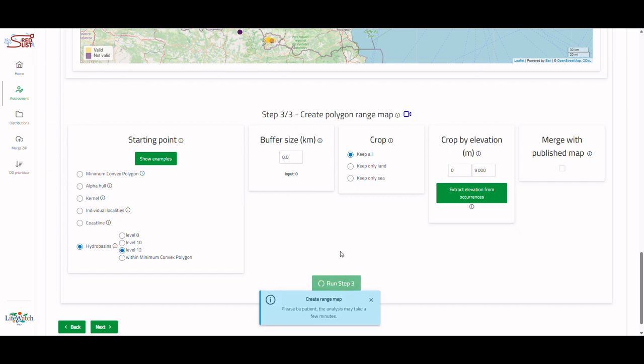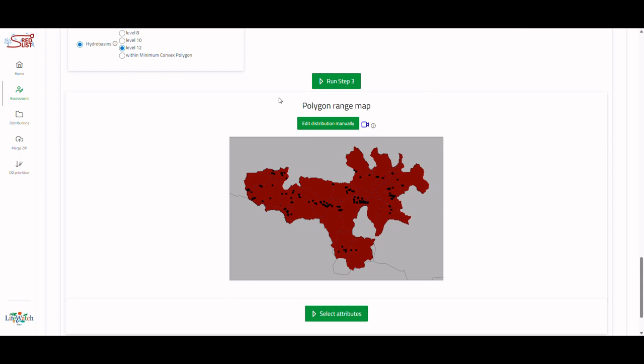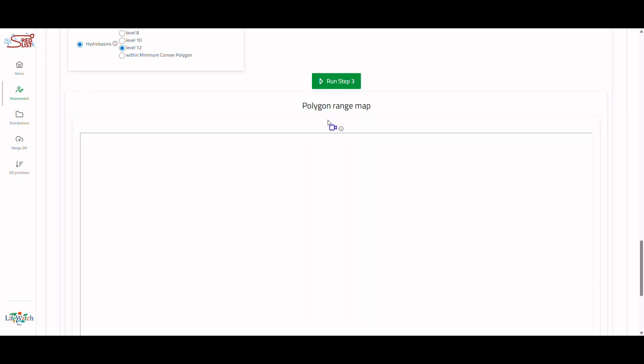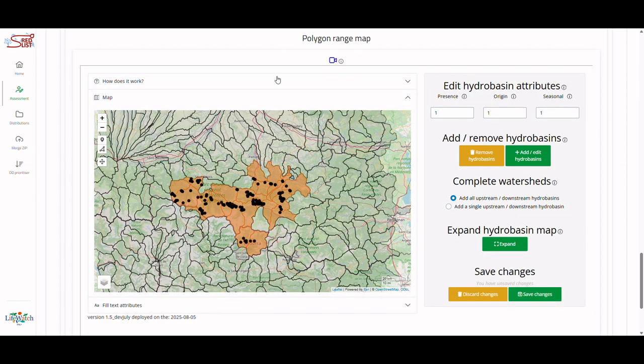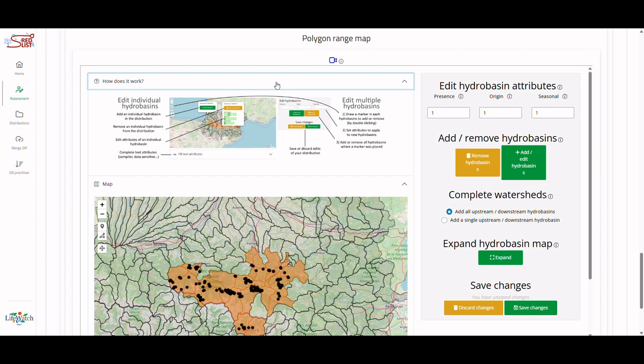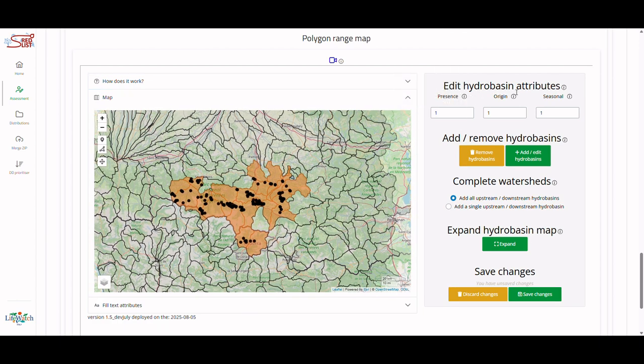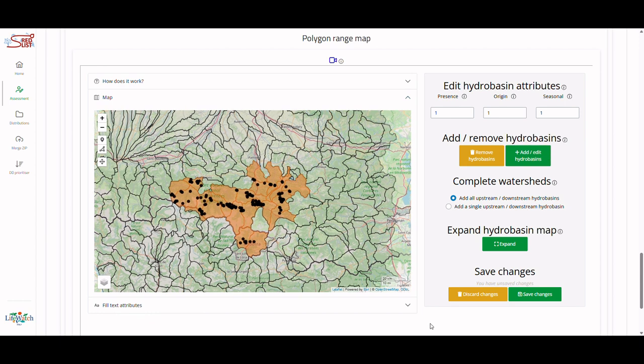If you are happy with the distribution provided, you can keep it as such and go to the next step. Otherwise, you can fine-tune the distribution manually. It takes a bit of time to load because the hydrobasin map is quite heavy, but then it allows you to add or remove hydrobasins manually or to edit their attributes, similarly to the features that were on the freshwater mapping application. The cheat sheet here helps you visualize and remember the different possibilities, and you also have these tooltips that can help you. The most basic option is to click on an individual hydrobasin to add it to the distribution. It will use the attributes set in these boxes.